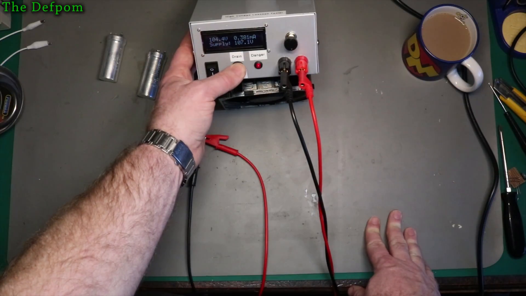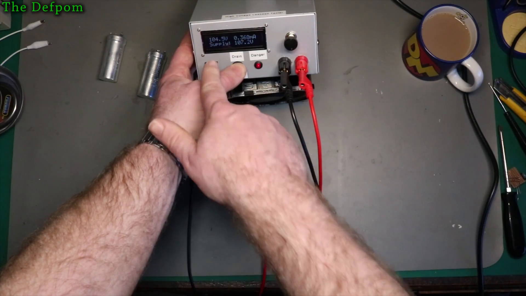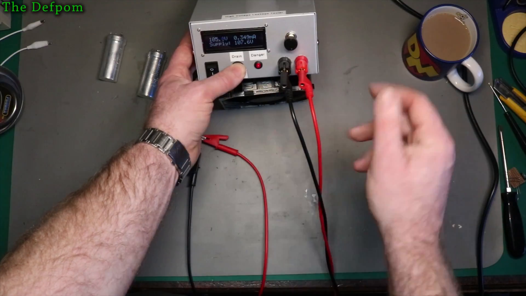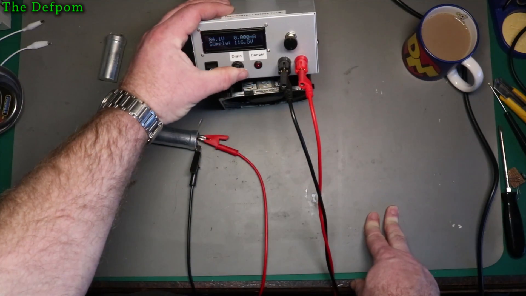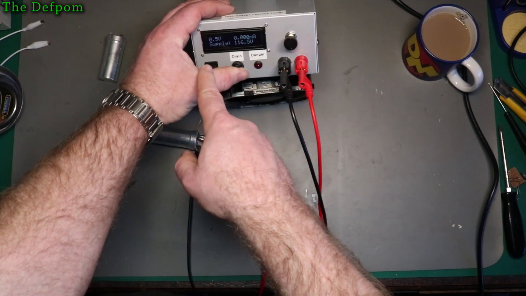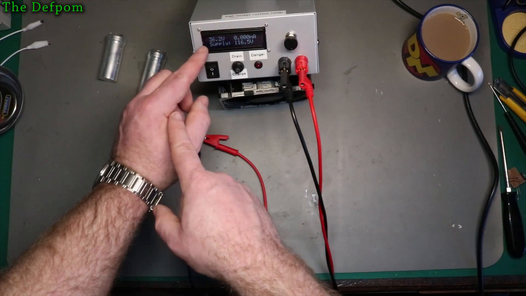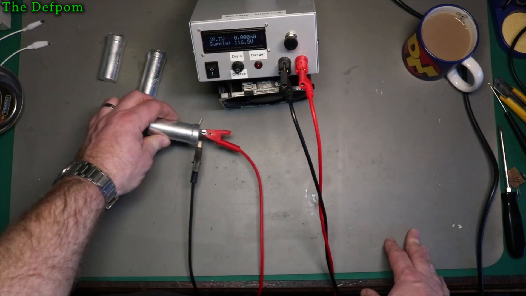So let's charge it back up again. See it's already straight back up to voltage, immediately like that. So drain immediately down to a low voltage, release it, straight back up to 34 volts. So it's got high internal resistances.